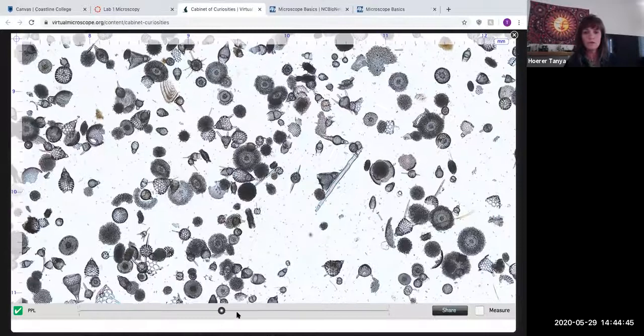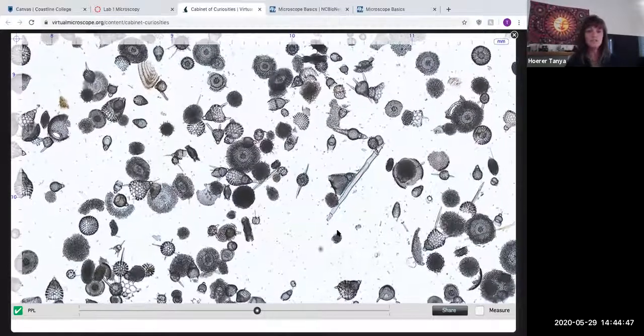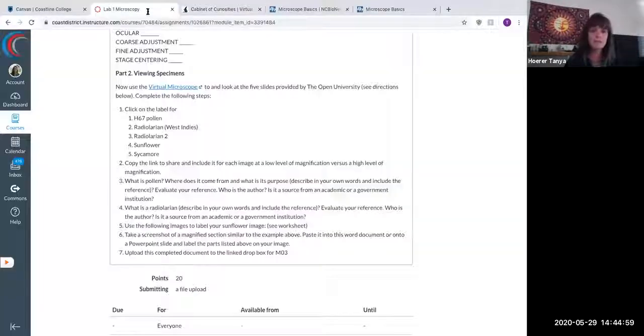So then we also start to introduce different types of organisms: prokaryotic organisms, eukaryotic organisms, single-celled eukaryotic organisms, multicellular eukaryotic organisms. And so I have them also look at some of these smaller components. We have a smaller component of a larger scale, and we have questions that have them think about, where does pollen come from? So we're starting to look at one kingdom of living organisms, plants, right, and how they're reproducing.